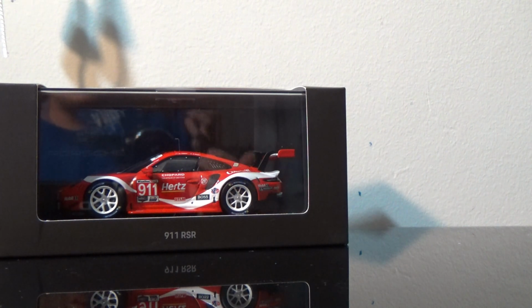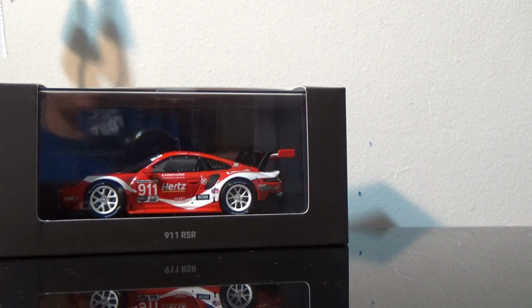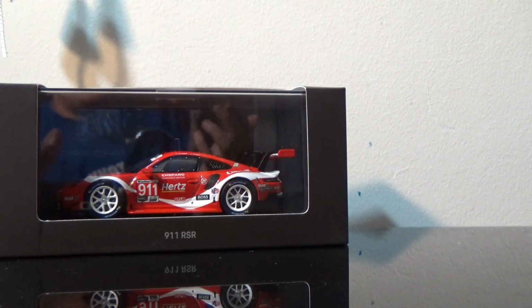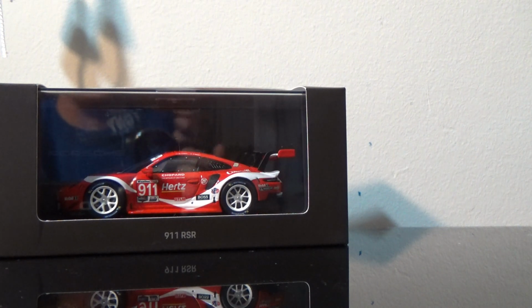It's not something you purchase and you immediately take it out of the box and start tooling around with it. It's not like that. You purchase one of them and you want to keep it on the shelf. These things aren't even built to roll around with. They're literally built just to be on a shelf on a wooden base in your office or in your house or in your living room. It's not something that a kid can play with. This is serious diecast collecting here, people. And second of all, as expensive as they are, they will feel lighter in material.